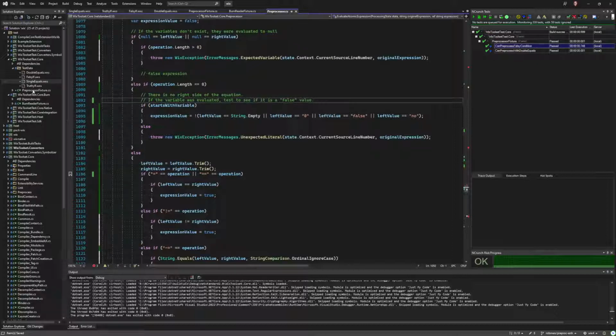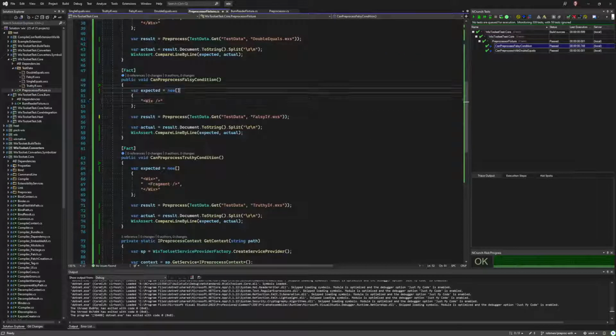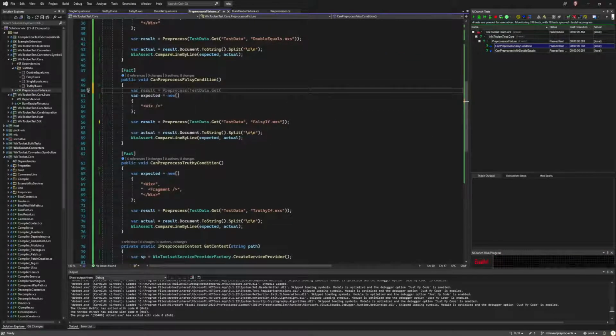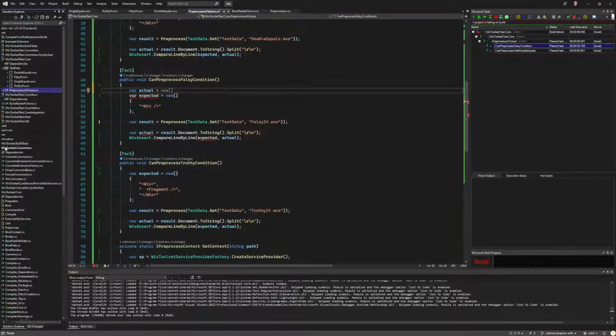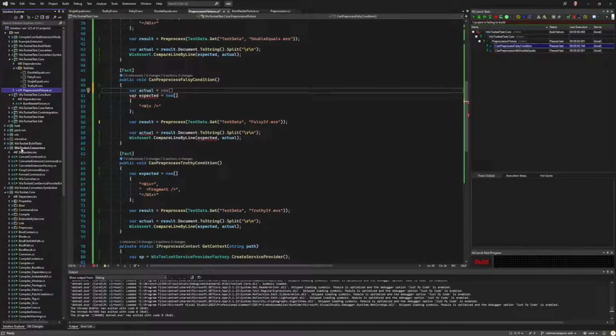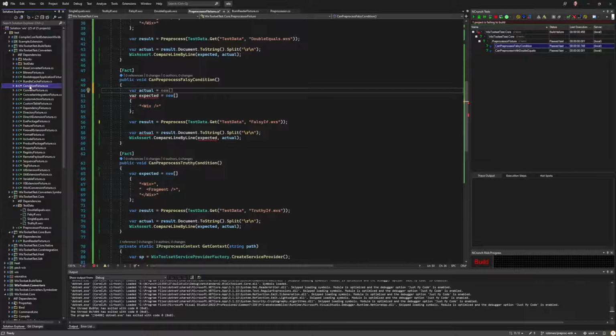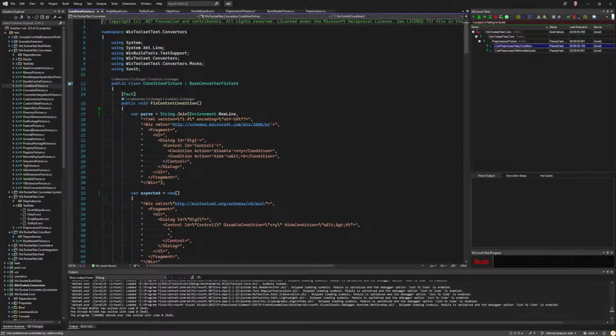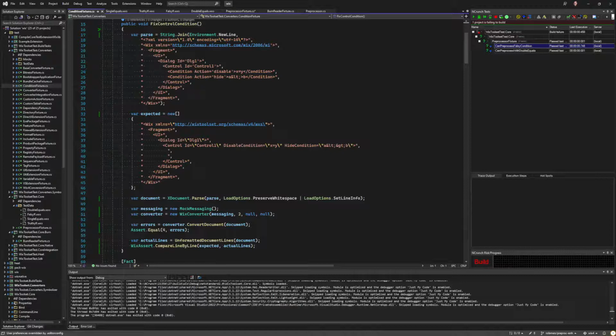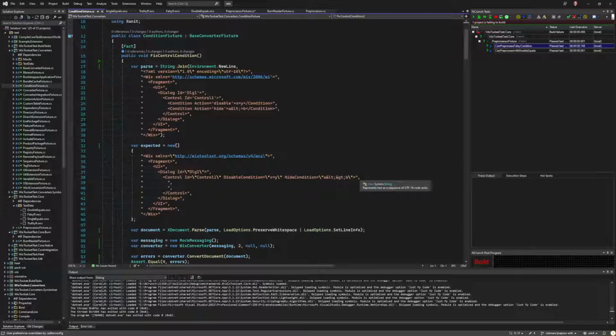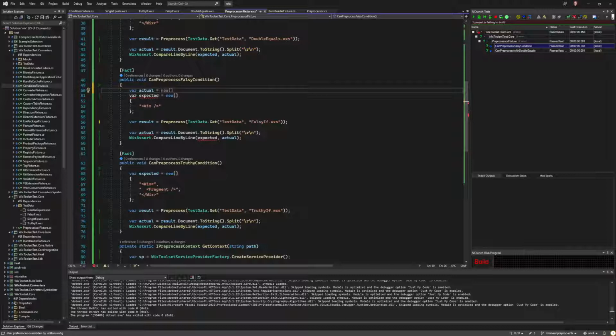All right. So let's go look at the converter test real quick. No, that's converters. I want the converter test. But I need a reader.